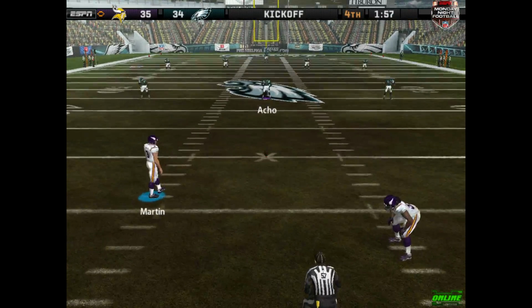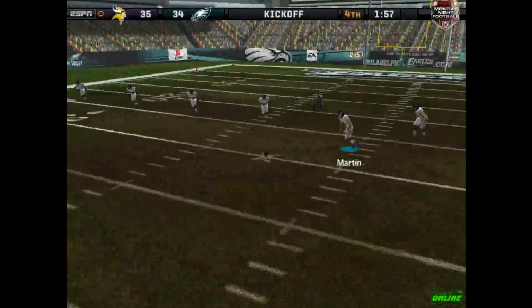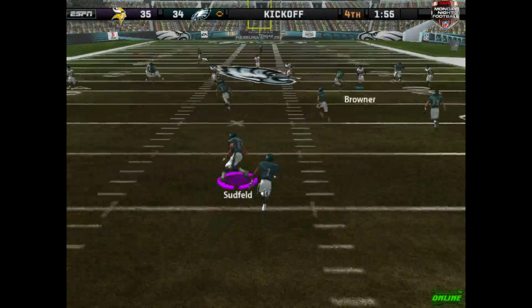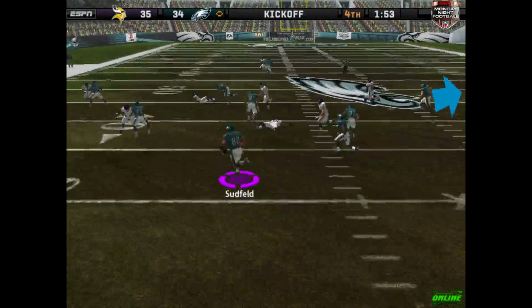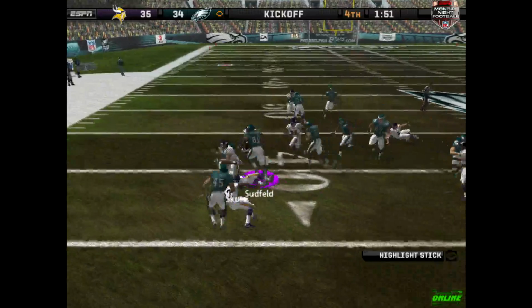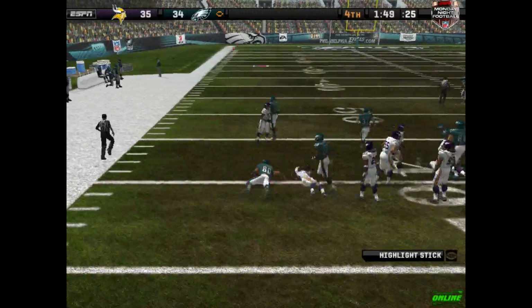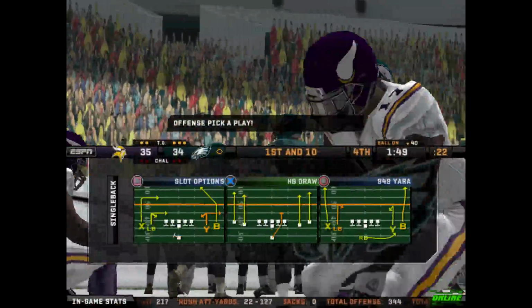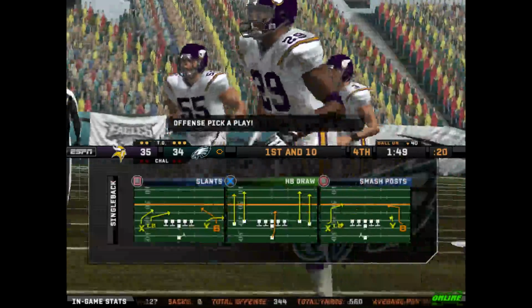John, if he can return another one, his team will take the lead here in the fourth. I tell you, every team in the league wants a game breaker like him on their roster. Squib kick short from the 25-yard line. Running with purpose. You know, they only need a field goal, so the defense needs to make sure they don't fall asleep here.